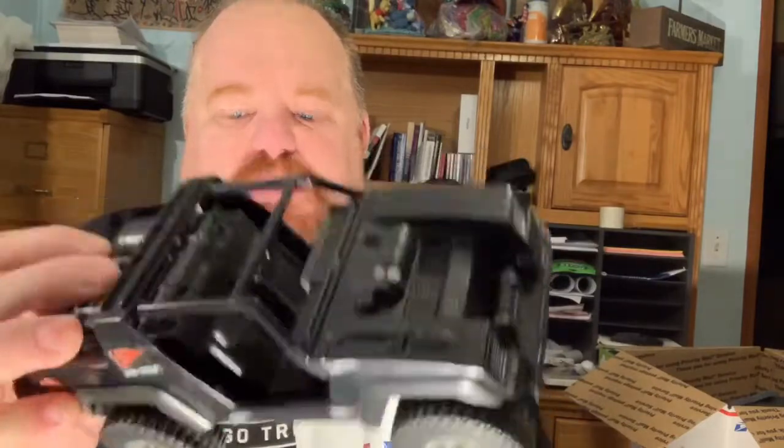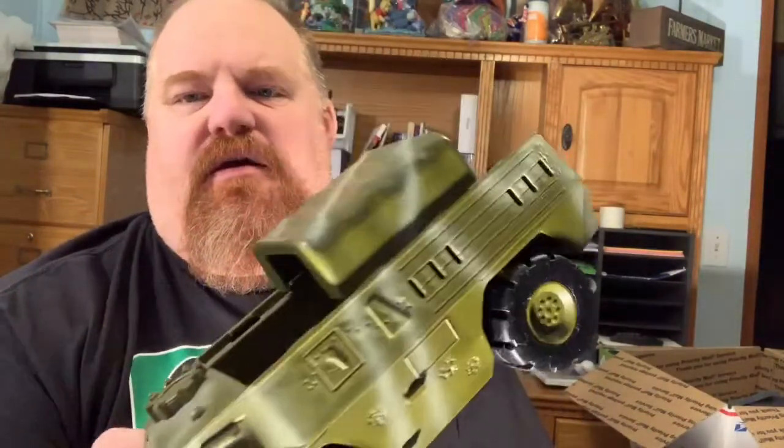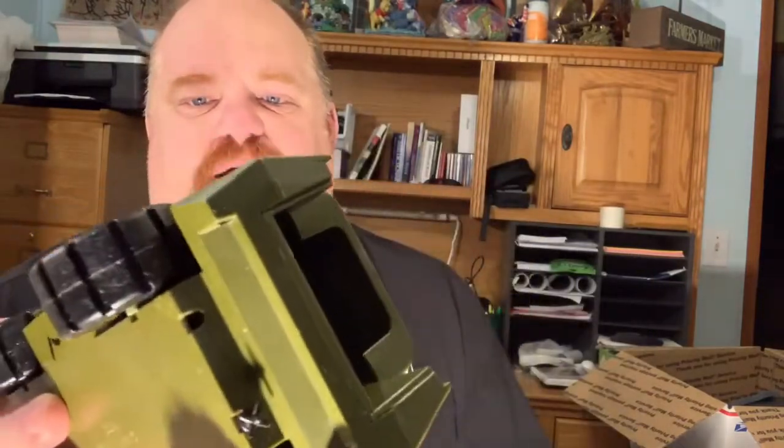The next item I have is these G.I. Joe vehicles. I found these in a thrift store for $1 apiece. These things are not in the best of shape. They are missing some items. I believe that's the Renegade, the Sea Striker, and this one's an older one. I couldn't really find a ton about it, but as you can see, all of them are missing the extras. I originally had those listed for $22, and I've had them listed for a while. Took a best offer of $15 plus shipping on those. Sorry for the background noise.